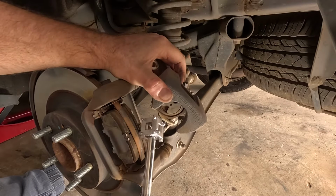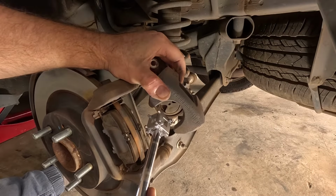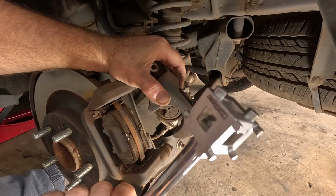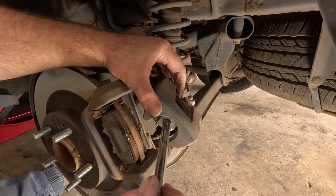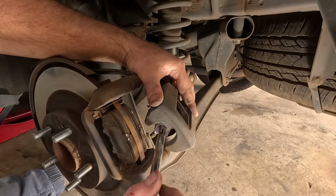So pretty much, like I said, you could probably use long nose pliers or even an open-ended spanner or something just to get in there and turn that, but that's kind of what I'm working with. So it's got all different types, but I'm going to use them two ones and put it in there, and I believe clockwise should get it going in.